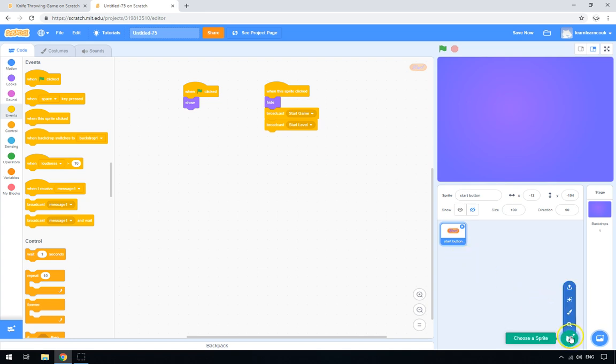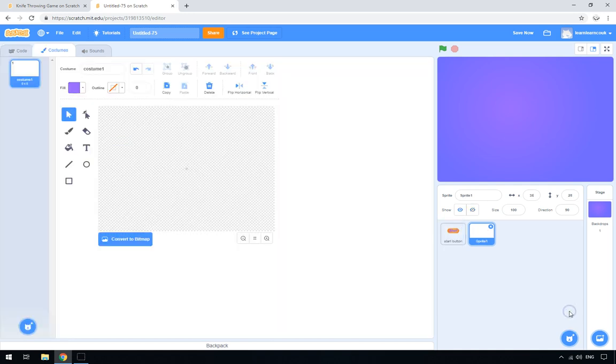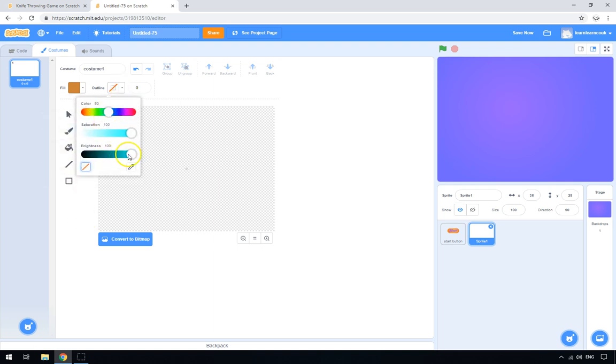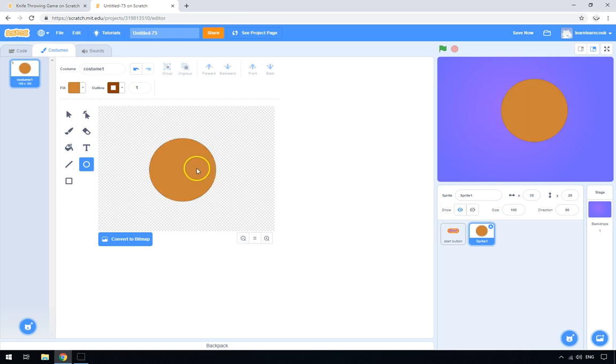Good. Next thing we're going to do is create our spinning tree. So go back to the paint and click on circle, hold shift, but before we do that, in our circle here let's set the fill to whatever color you're going to use for your wood. I'm going to use that color, and then we'll do a bit of an outline. Let's go there, out there maybe for the outline. Hold shift and that will do a perfect circle. And there you go. So there's the first bit of tree.